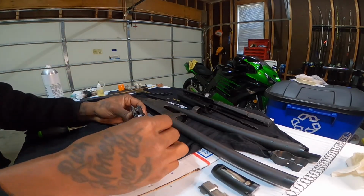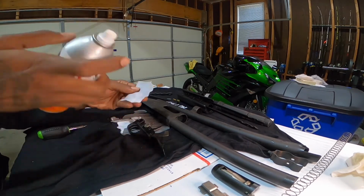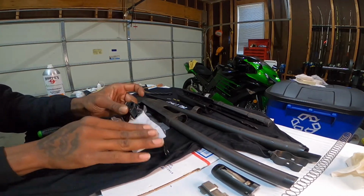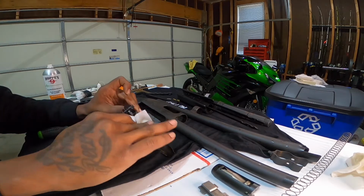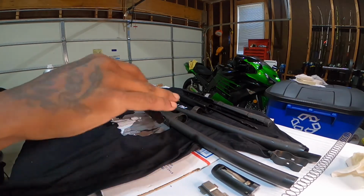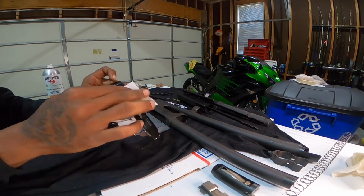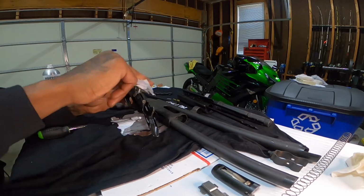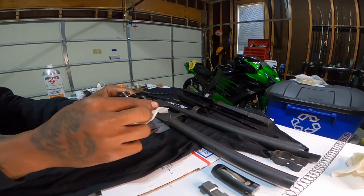So, for the trigger housing, just take some cloth and same thing, spray a little CLP on it and just wipe it down. I know some guys, they'll just spray right on it, but I think that's a little excessive. As you can see, it's pretty dirty. But, like I said, I just like to wipe them down. Just wipe it down real good. Make sure you get all these hung fibers from whatever cloth you use.